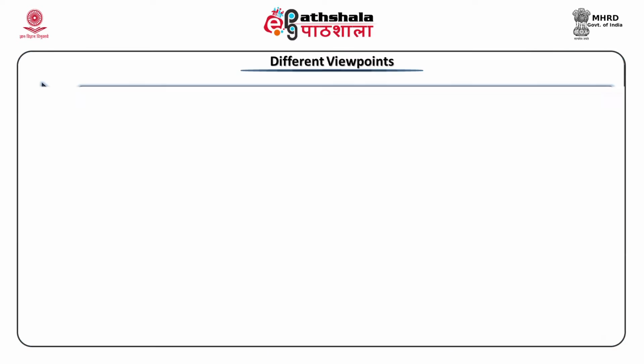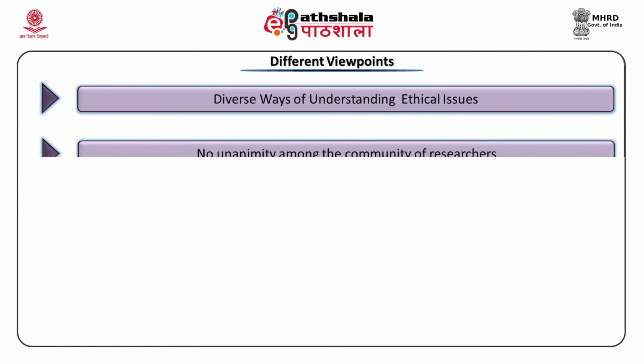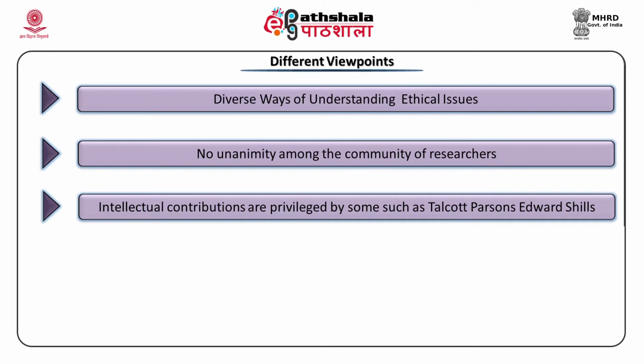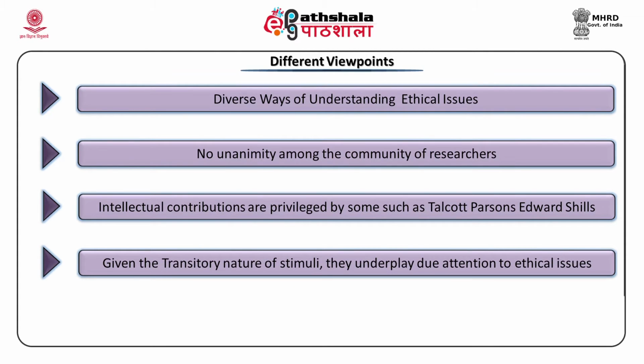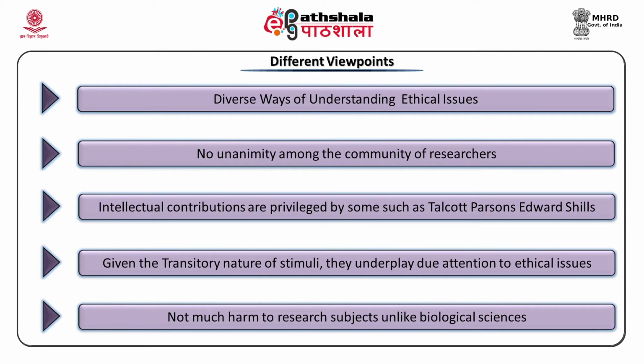Among social researchers, there is no unanimity about the place of ethical issues in research. There are a large number of researchers who think that we should not be paying much attention to ethical issues. What should rather take priority is our intellectual, academic, and cognitive contribution. Sociologists like Talcott Parsons and Edward Shils belong to this tradition. In fact, Edward Shils would argue that in the case of social research, the stimuli that we inflict on our research subjects are transient in nature, rather ephemeral, and do not have a lasting impression on them. So in that sense, we should not be bothered too much about the ethical implications of social research.